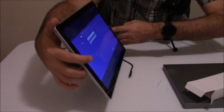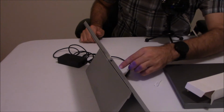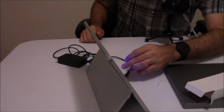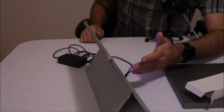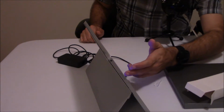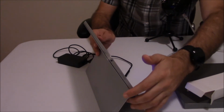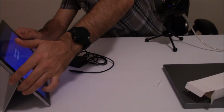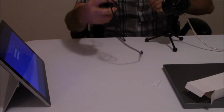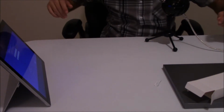Alright, I can't see what this says. Signing into your Microsoft account. I don't think she has one yet. She has to have a Microsoft account. Are you kidding me? Alright. Well, I guess we're not going to be able to set this up right now because I'm not going to set all this crap up for her at the moment. So let's move the power cable out of the way. This is definitely running way longer than I expected it to.